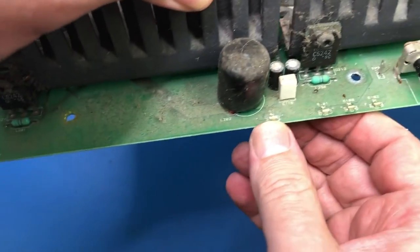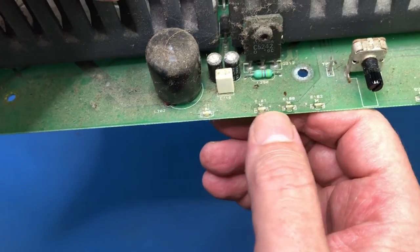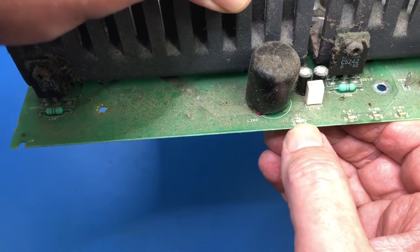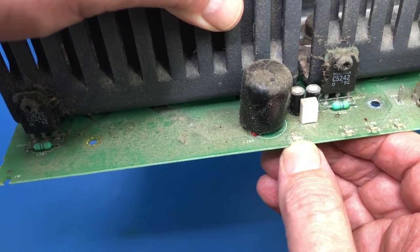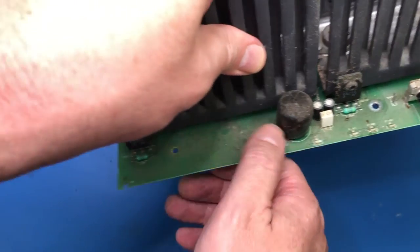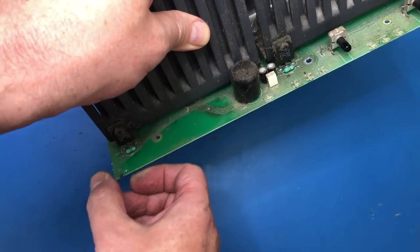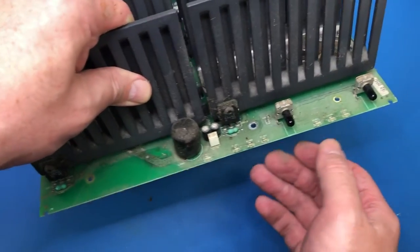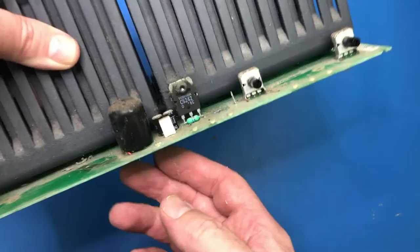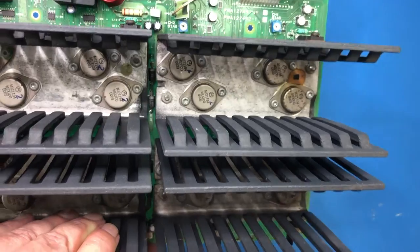You know, you can see just here, for example, these are the LEDs, the front panel LEDs, and I can see the corrosion on that with the naked eye from 30 centimeters away. So it definitely needs some cleaning up. Look at this. Look at how much dirt I just picked up off there. That's awful. So, yeah, time to give this a good clean up. And hopefully, once we've done that, it'll be a lot happier.